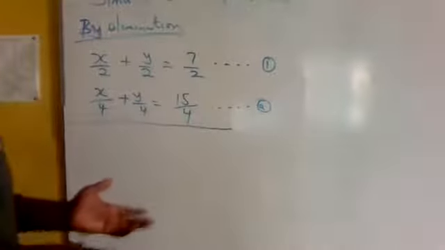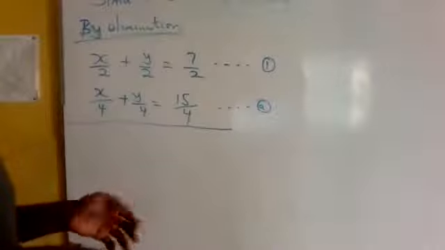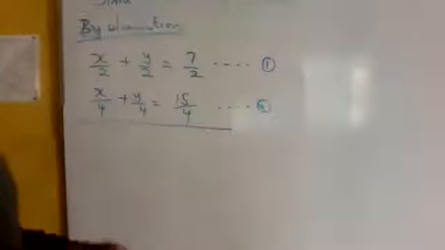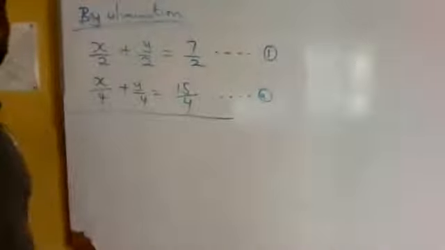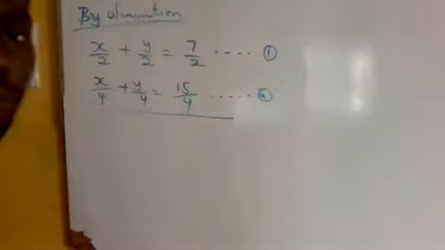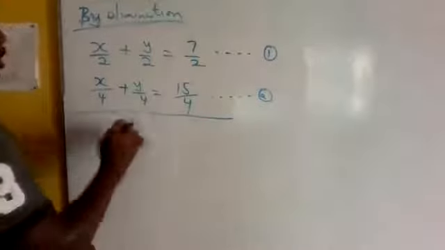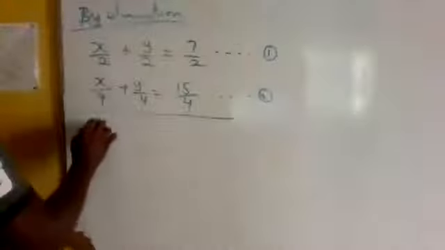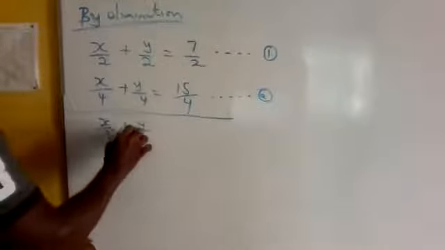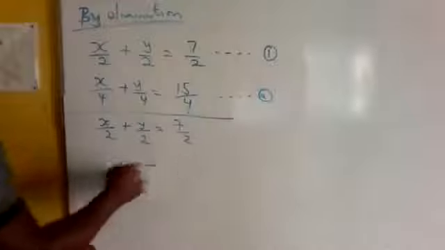If you understand math very well, that should actually even help you. But if you don't really understand what to do, you try and collapse it so that it stays on a straight line. Now, what do I mean by that? We have less than 9 minutes, so let's make it snappy. So let me take equation 1. This is x over 2 plus y over 2 is equal to 7 over 2. Everything has the same denominator. But let's just go ahead, don't worry.